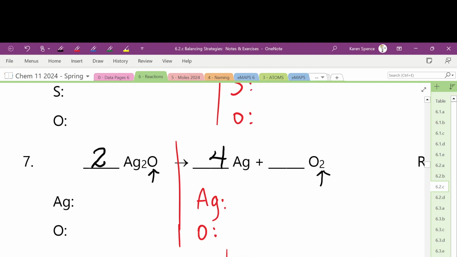Now, when I say simplify, can I simplify that one? It looks a little bit like it, except that, what's the number here? It's a 1. Now, just for future reference, if you have blanks in front, you can write the number 1 if you want to. But if you're writing it without a blank, like if you're just answering it free form, you should not use the coefficient 1. It is assumed. It's like we don't write CO2 as C1O2. We just don't write those 1s. It's the same for reactions. If there's a blank there and it helps you keep track, that's fine. But normally we don't write the 1.